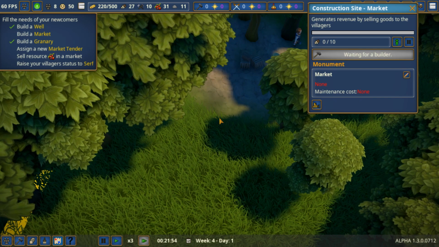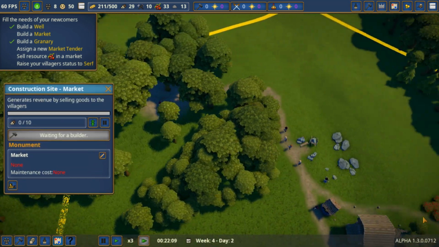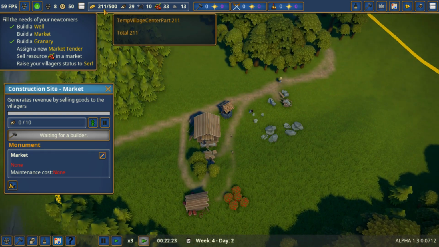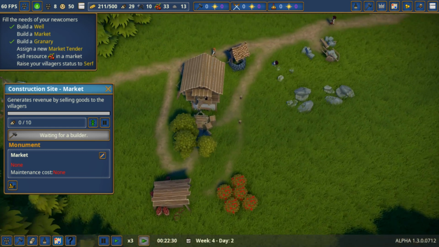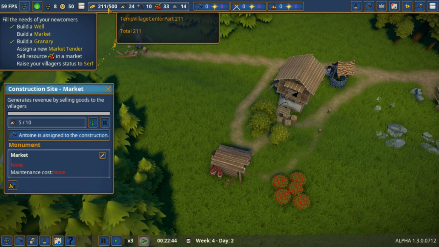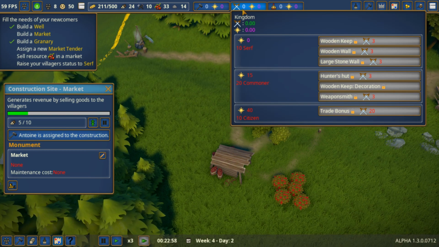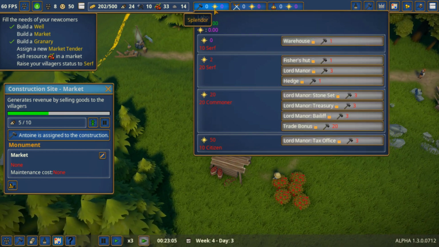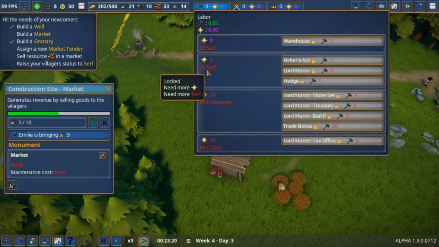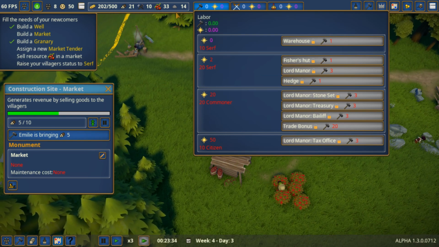So we will start construction on that, so that we can start selling the berries back to the people and make a little bit of money. You see right now we have 211 out of 500 gold. That gold is actually capped at 500 currently until we start building more buildings. Specifically, we were talking about the unlockables. Let's see, the Lord's Manor, which we have to unlock with Splendor and with a certain amount of population. And that will actually increase the cap that we can have on our gold.